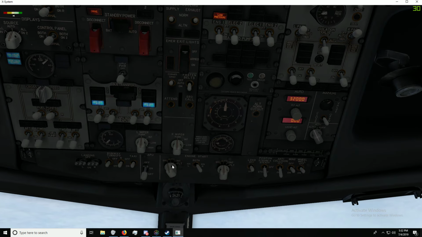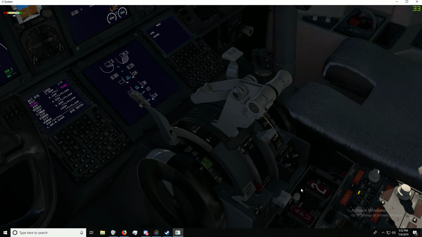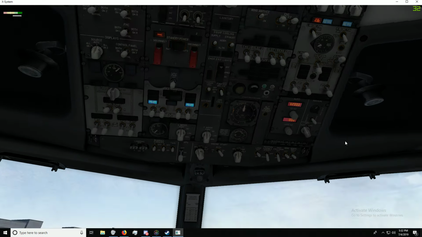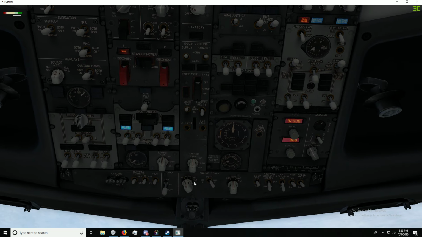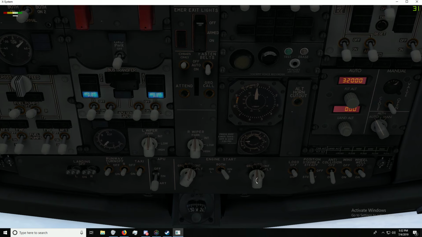Starting the left engine. Wait for this to go to auto. Turn this to continuous. This one to continuous.